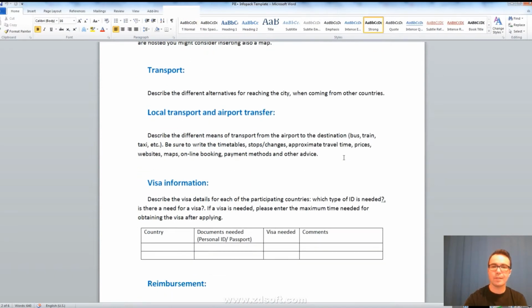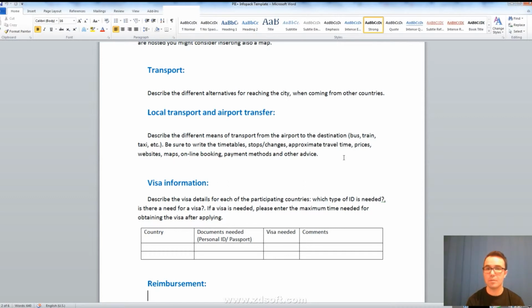The local transport and airport transfer is the part where you write how the people can get from the airport to the city.